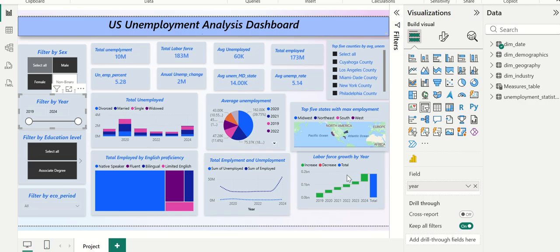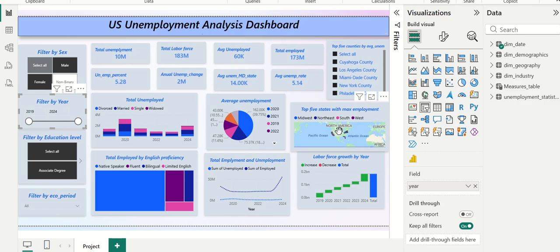Here is a waterfall chart that shows the cumulative sum of the labor force through different times. So this one is the initial labor force. Then at the end, this is a cumulative sum in different years. So this is summing. These are the increments. Then at the end, this is the final labor force in 2024. So this is a waterfall chart that shows how the labor force is growing through different years, time intervals.